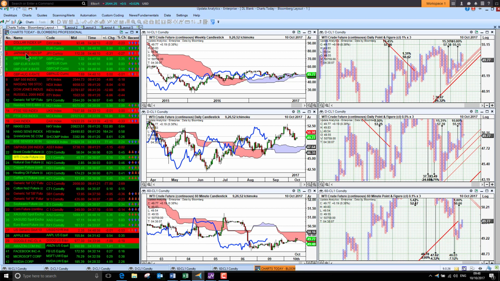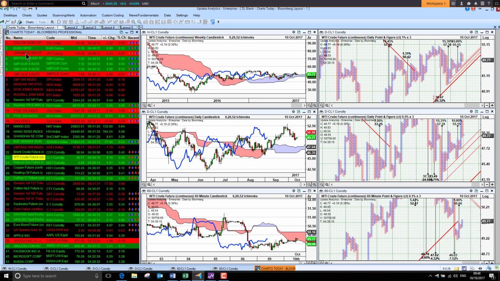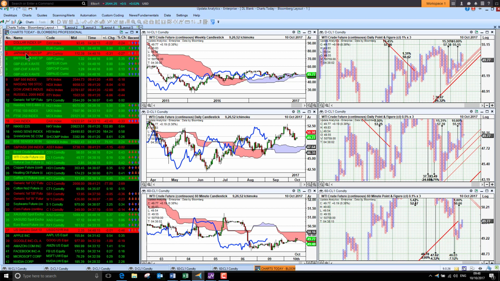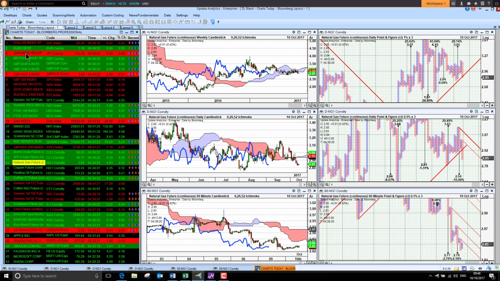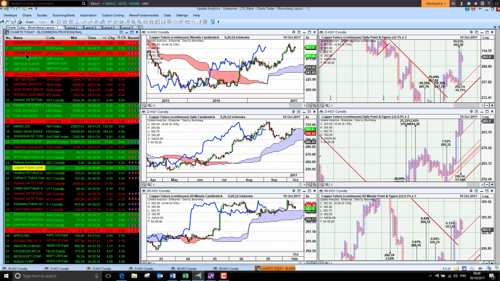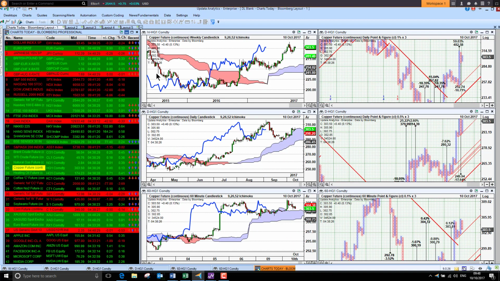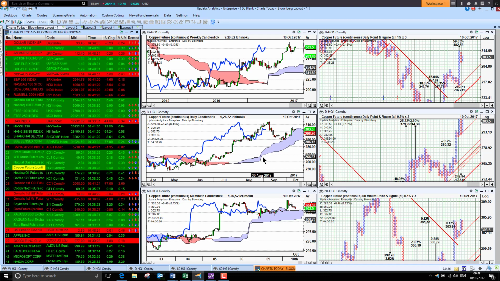Brent crude holding the $56 level, still bearish below the cloud, but bullish in the medium and long term. WTI back below $50. $50 is really the key level for WTI, so we are seeing downward pressure with targets as low as 46 here. We've got 46, 47 and 48. US nat gas sitting at 285, just really struggling to get back above the $3 level. And copper just holding its gains. We see here on the medium-term chart just climbing up the hill a little bit.